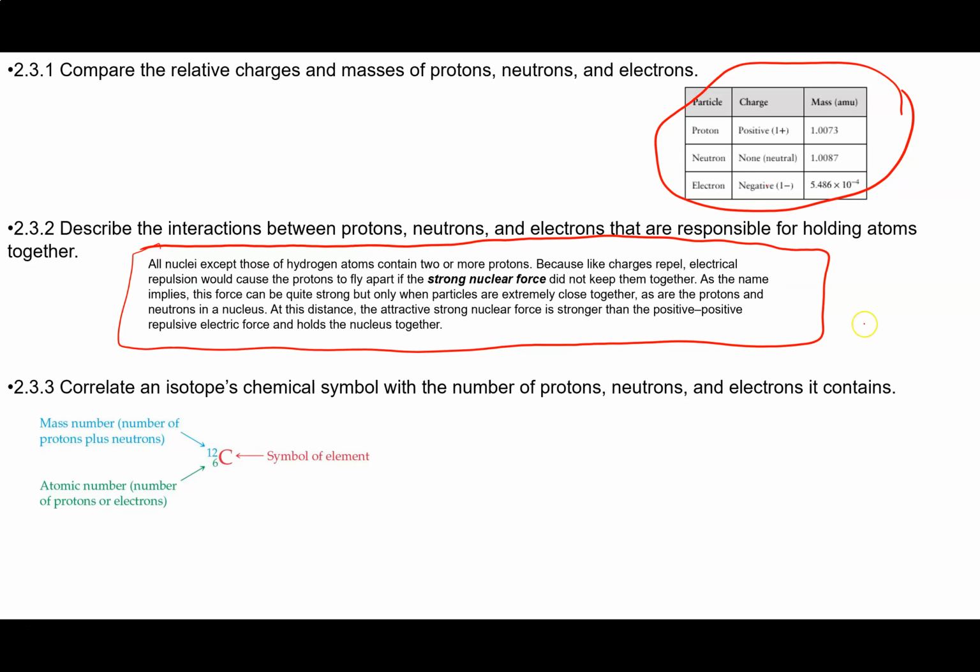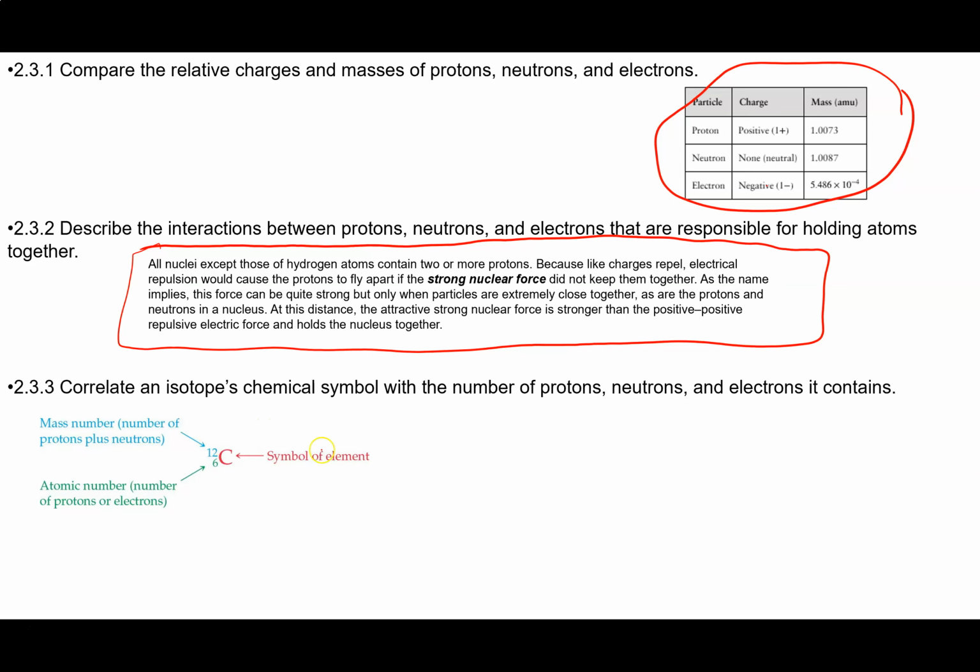We also drew diagrams in class, or we saw diagrams in lecture, where we had electron here and electron here, and this is a repulsion, and then proton here and electron here. This is an attraction, right? So there are a couple of different ways to go about this, but I recommend you understand what's actually written in this paragraph, because it's the way to describe how these forces are actually holding an atom together.